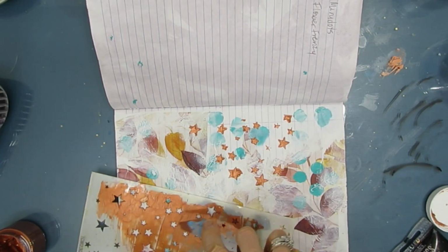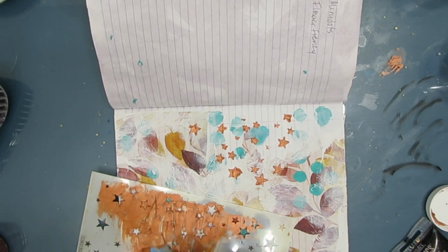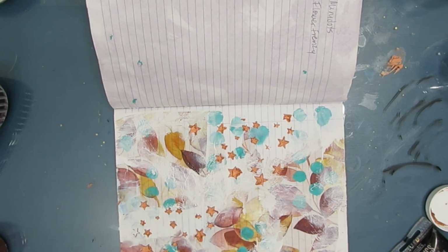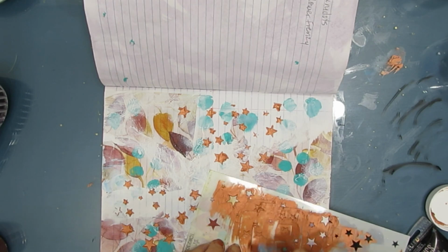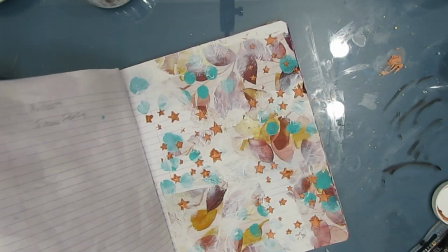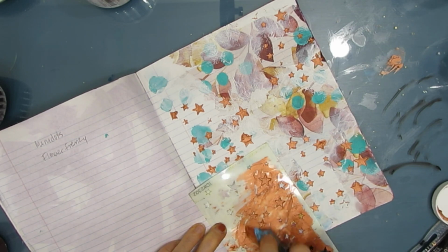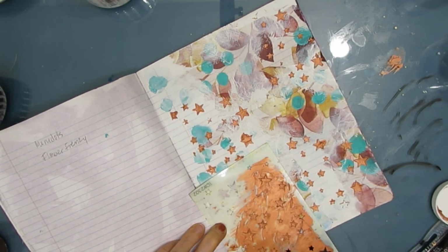I found this page. I picked this because the colors seemed to work together. It might be a little early to put modeling paste, but in the accidental journal, these pages will evolve. I can always put a coat of gesso on top of these to change the color at a later date. They're still going to add some wonderful texture. And I'm using something that would be otherwise discarded.